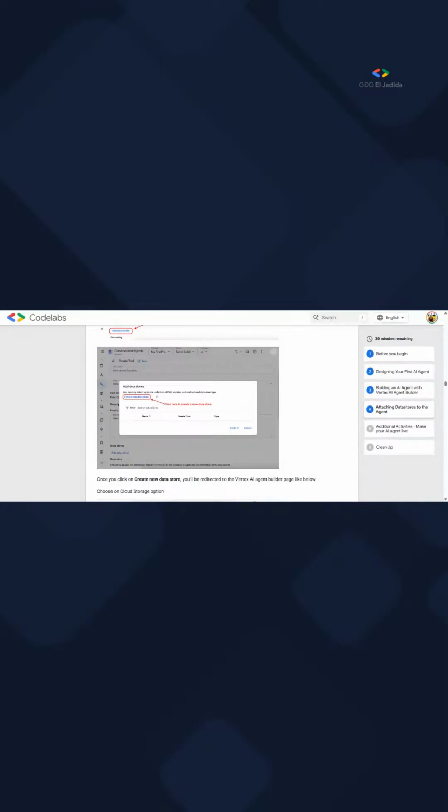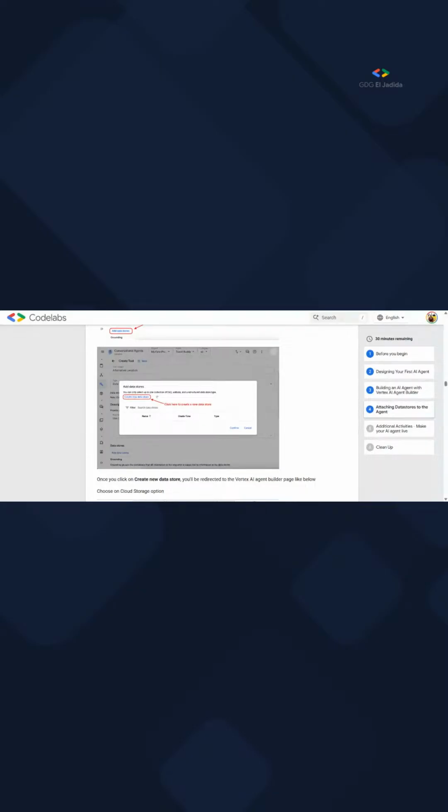The reason I'm a bit lost is that the console has changed. They've changed some things there, and this is an old version. So I'll add it here, confirm, then create it.